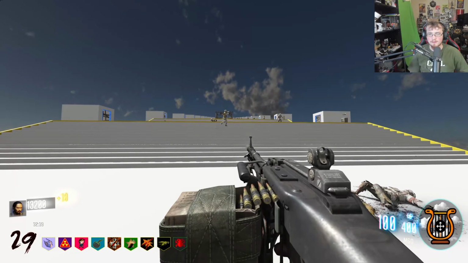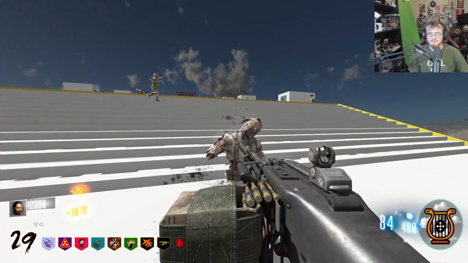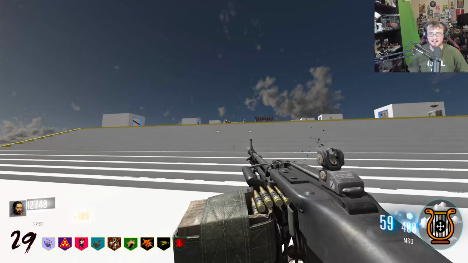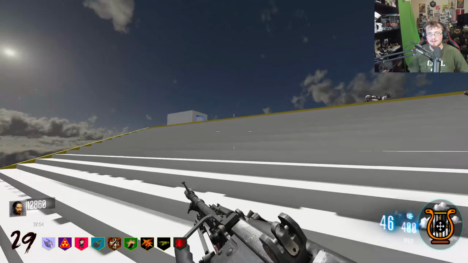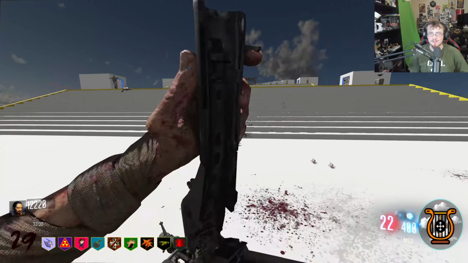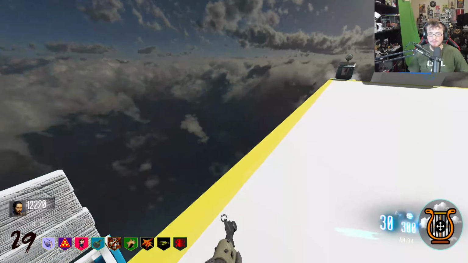M60. Oh my god. Oh, this is Black Ops 1's M60. Oh, it's Black Ops 2's M60. Never mind. It does not sound like Black Ops 1's M60. I love Black Ops 1's game sounds. Black Ops 2, as much as I love the game, they did reuse a lot of sound assets in terms of guns, like the AK-74U and the Galil. They used the same sound for both guns. It just sounds like a random thing in a barrel.